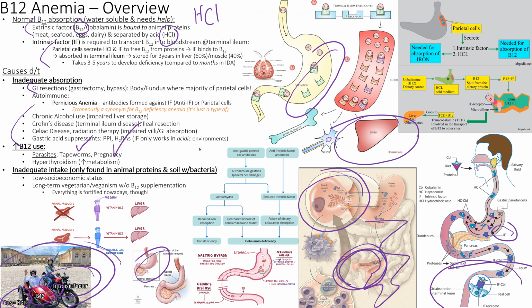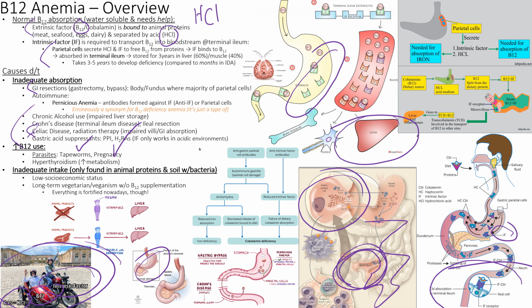It actually has skip lesions. It had a cobblestone appearance. It looked great on the way in, but then I guess they fell into a fistula. So that's going to cause a lack of B12 absorption, right? Celiac disease is where the whole GI tract is affected. With celiac, you'll learn about that more in peds.